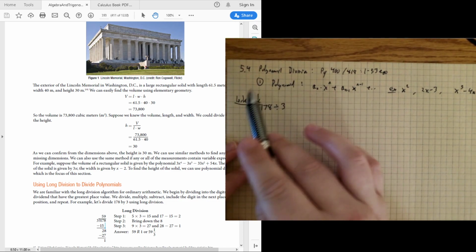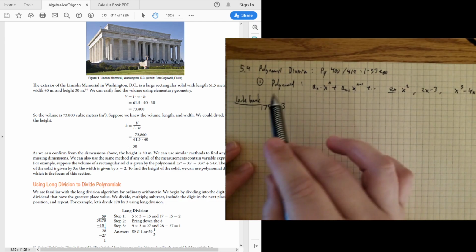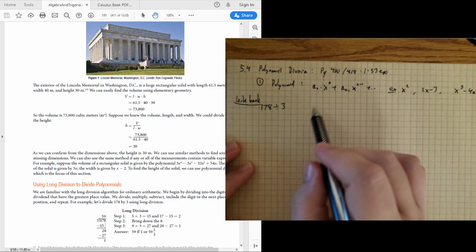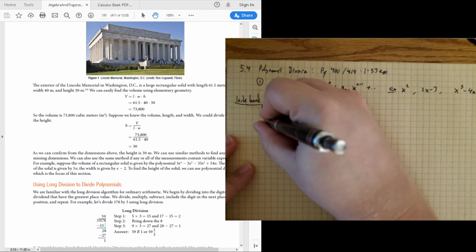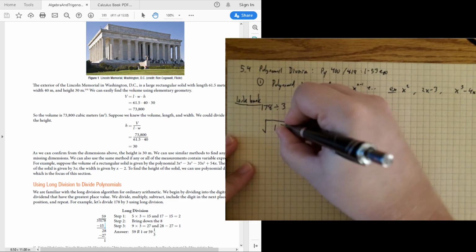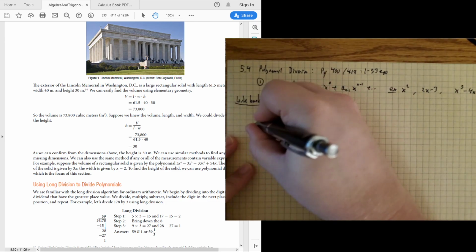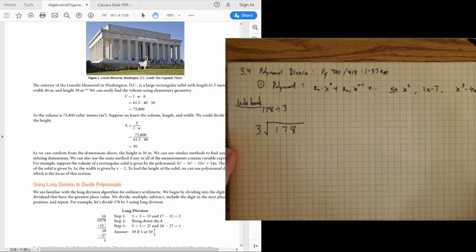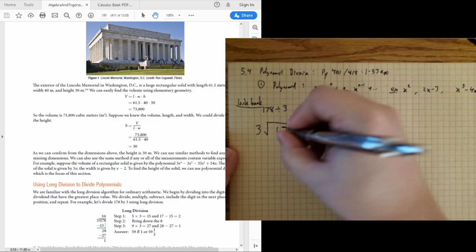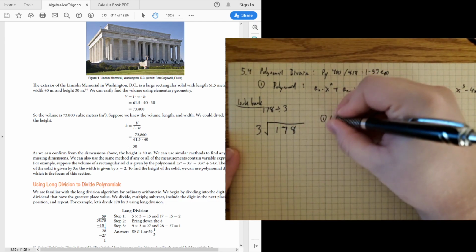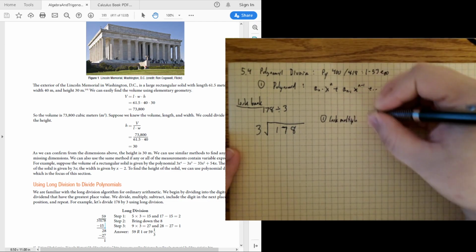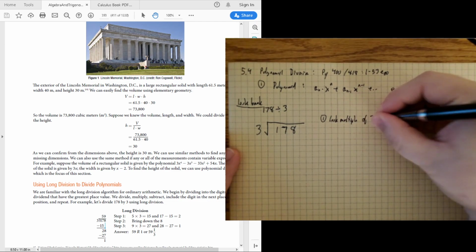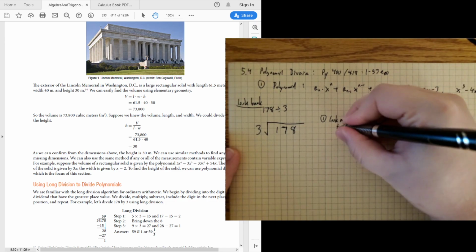Now, if you're reaching for your calculator, you're in trouble. You need to be able to look at this problem and ask yourself, how would I divide this without a calculator? Well, you might have learned it through this method. You put 178 inside a box, you put 3 on the outside, and you start dividing. Now to do this, the first thing we did was we looked for multiples of 3 to match our first term.